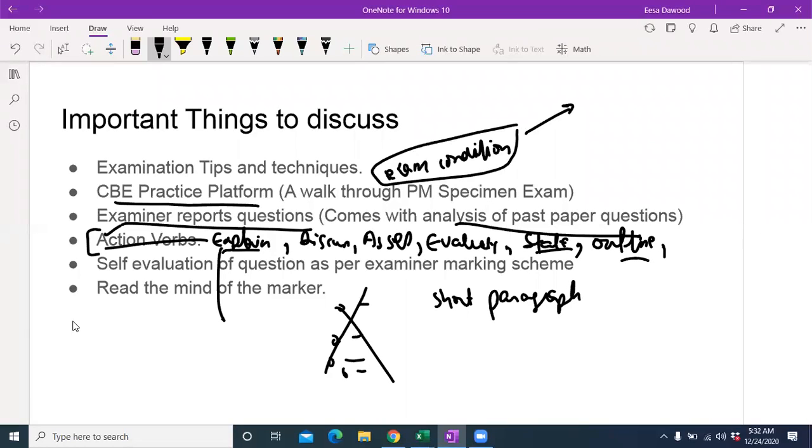If I start writing, and if I want practice right from the start, what I'm going to do is keep on writing. Oh my God, it's going to be very daunting for you to read it. So how can you expect the examiner? So you need to split whatever you're writing. Be very clear what your points are and what you are writing.